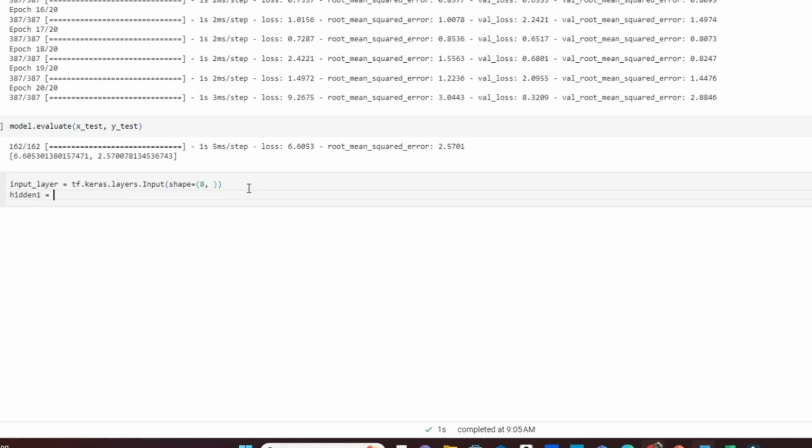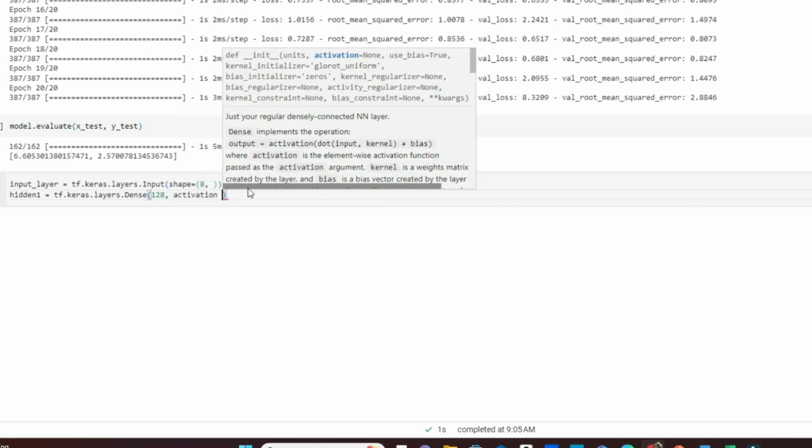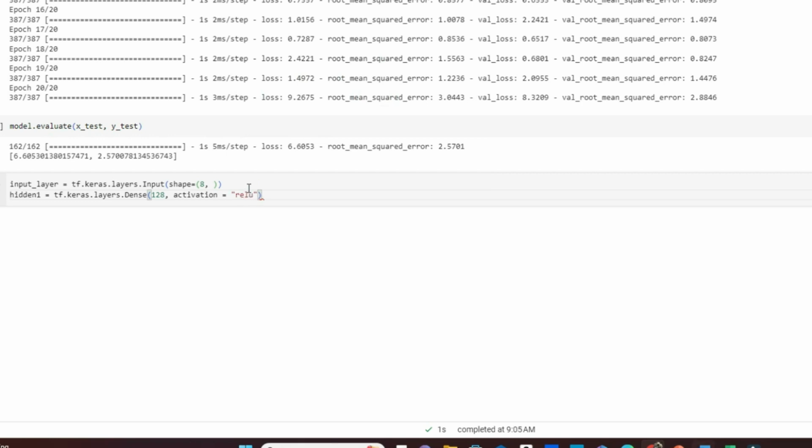Hidden layer 1, because we are going to have two hidden layers this time.